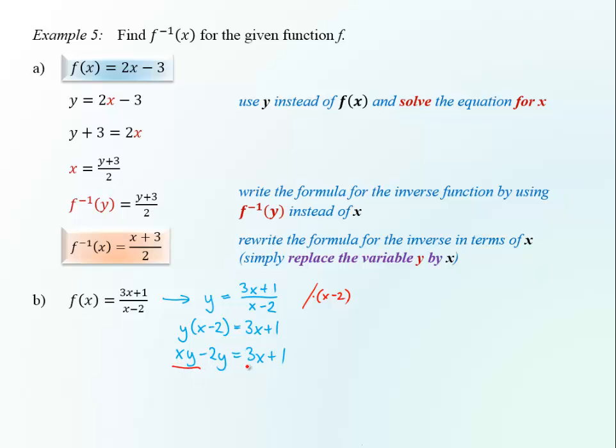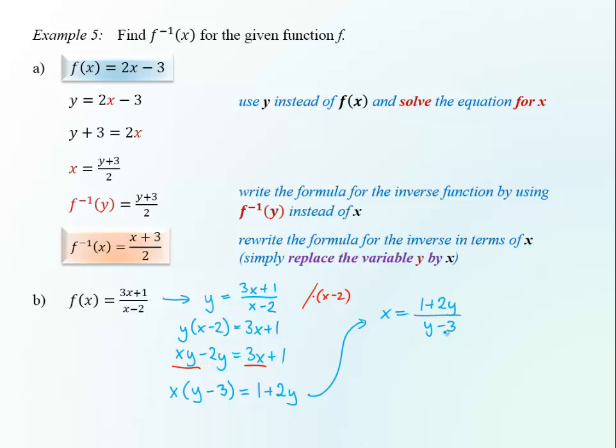Then we want to collect terms with x, bring them to one side. And if they will be on one side, we can already factor the x, because it becomes a common factor for these two underlined terms. So take the x out, and then we have (y minus 3) equals 1 plus 2y. Finally, solve it for x, that means divide by the bracket to the other side. So we end up with this expression.